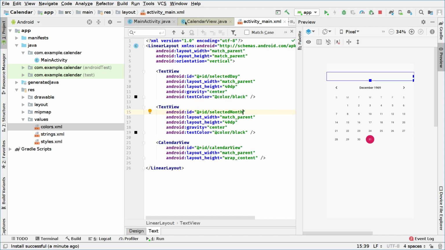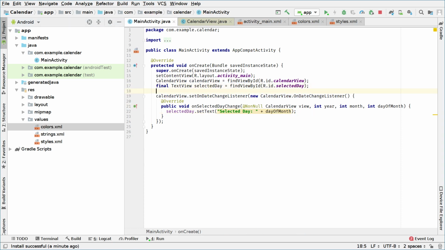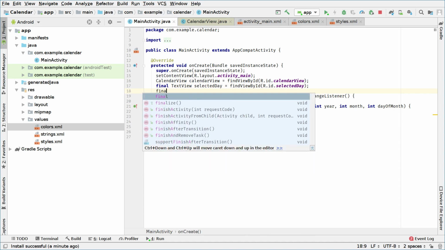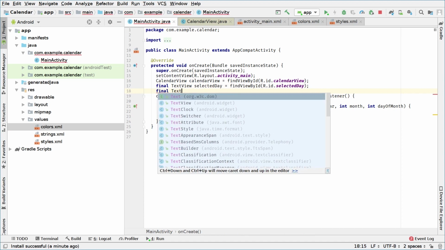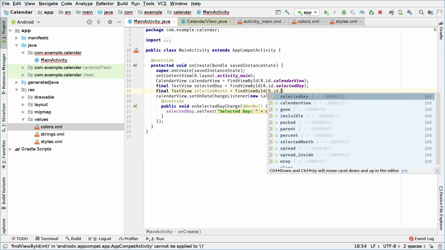So now we have to access that again from our Java file. After we set the selectedDay text view, we're gonna say final, so basically the same, TextView selectedMonth, and we'll set this to findViewById, with the ID selectedMonth, right?